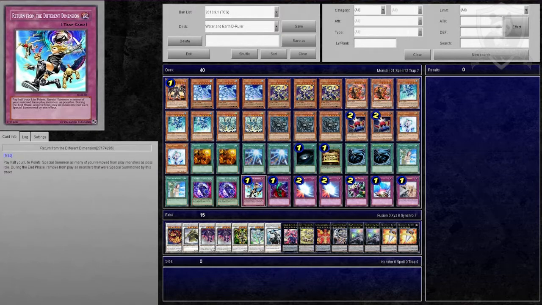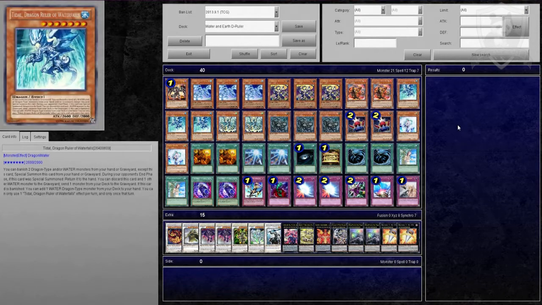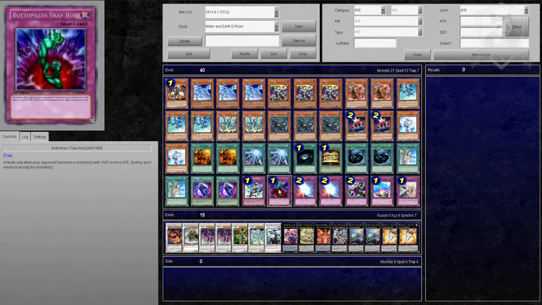Return from the Different Dimension. I read an article the other day that this is probably the single most useful and powerful trap card that is currently not banned. I'm not sure how I feel about that statement, but it is definitely useful. You can summon a lot of high level monsters, and if you play right and you play conservatively, paying half your life points is nothing to win a duel, you know? So Return from the Different Dimension, definitely a very useful card.